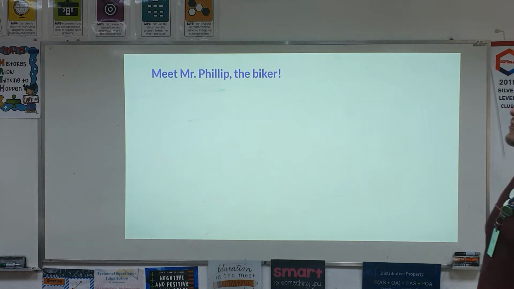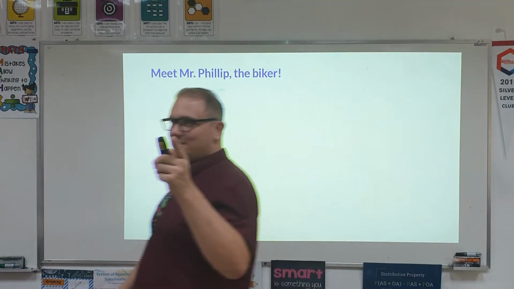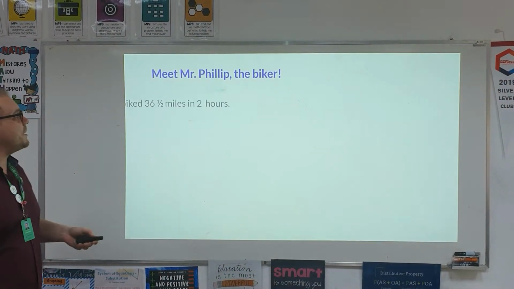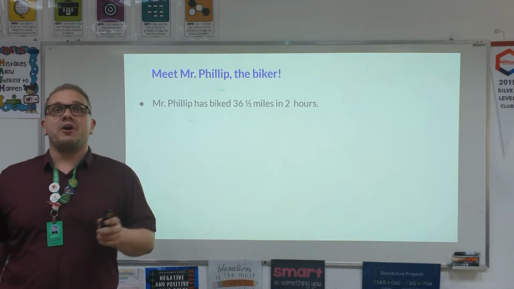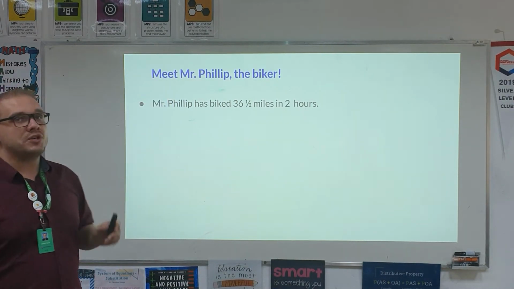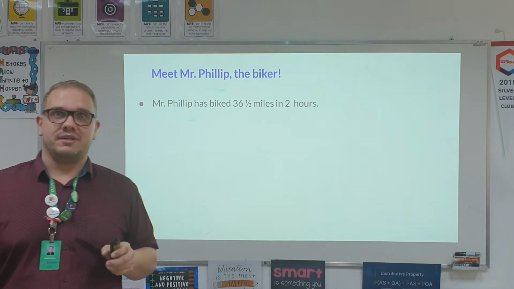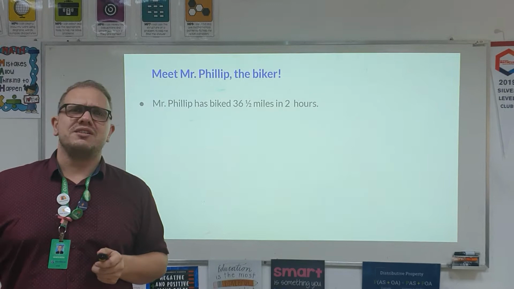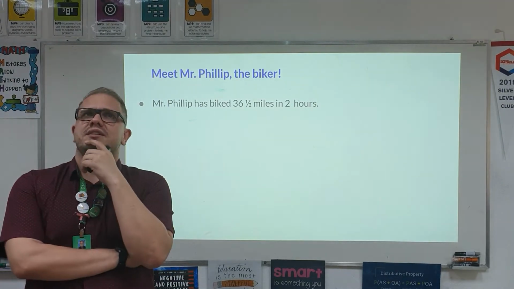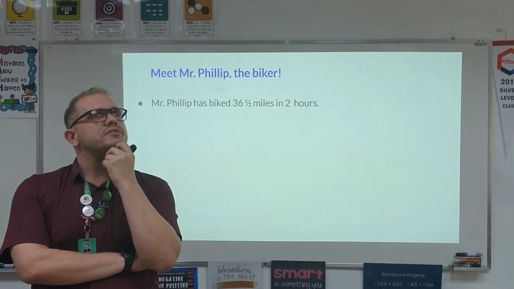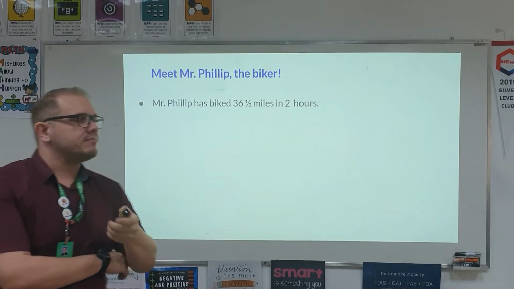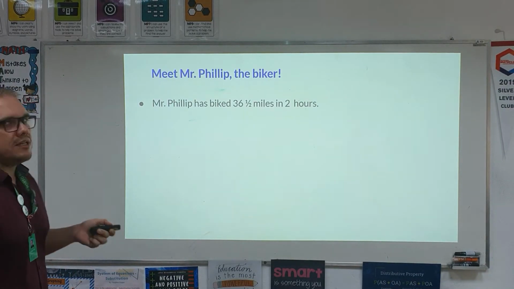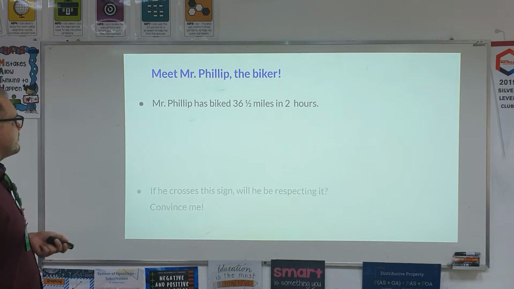Now meet Mr. Philip, the biker. You have heard about him, right? Well, Mr. Philip has biked 36.5 miles in 2 hours. That's a lot, or not? I don't know, think about it. 36.5 miles in 2 hours. I don't think I would be able to do it. Well, I'm not that kind of person.